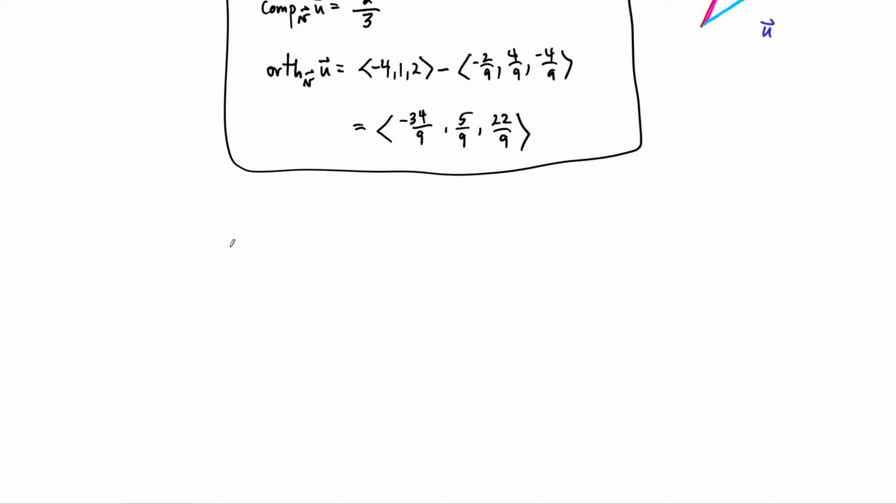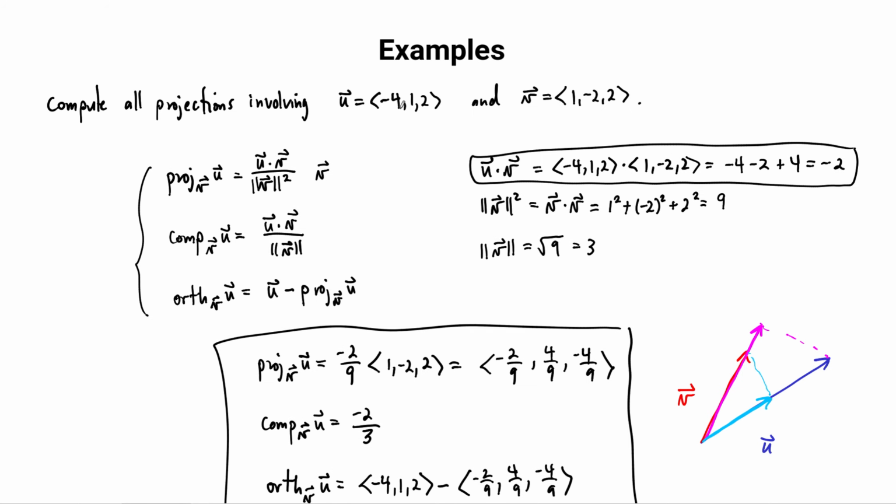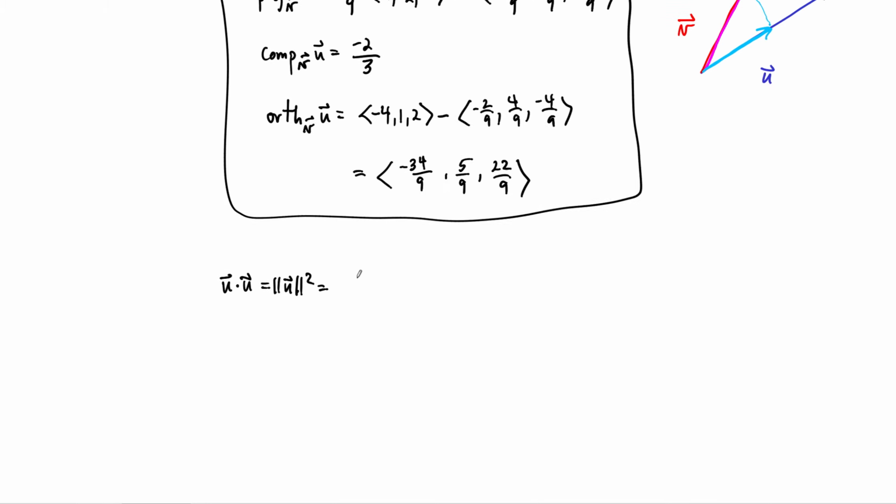So for the projection, the first thing we need is u dotted with u. Remember, this is the length of u squared. Go back up to u. U is -4, 1, 2. So this length squared is -4 squared plus 1 squared plus 2 squared: 16, 17, 21. And this means that the length of u is the square root of 21. And 21 has no perfect square factors. It's 7 times 3, they're both prime. We leave it. Square root of 21 is a perfectly good number.